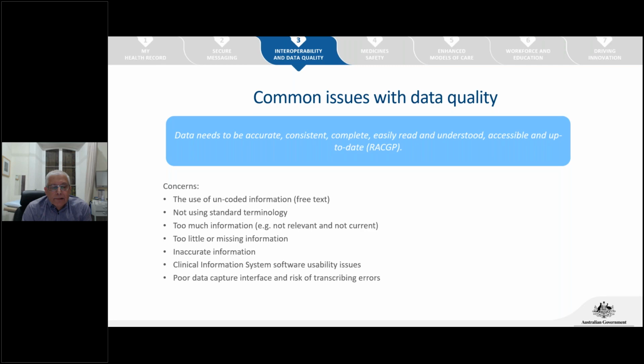Now, just in regards to the common issues that we're seeing with data quality, we now know the importance of having high quality data, but what are some of the common issues that we're faced with, and how does it really impact our everyday practice? Think about, have you ever had referrals returned to you? When you go to upload a shared health summary through My Health Record, for example, do you find it's just too difficult and time consuming because of all the uncoded data that you might need to be entering manually, or inaccurate information that's coming through and possibly conflicting details that you then need to sort through? So what is it in our everyday practice that we're finding is affected by data quality?